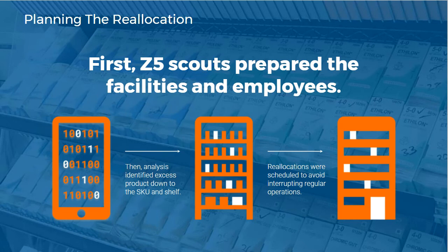And so, leveraging Z5 and their experiences in analyzing the data, and then, quite frankly, again, we're not built for shipping product out, and so there was no way 365,000 SKUs could go out of all of our facilities just because somebody wanted it. We didn't have the staffing to support that, and so knowing that Z5 was able to help us with the bodies that were required to affect the changes was really important to the decision that we made to do this project.